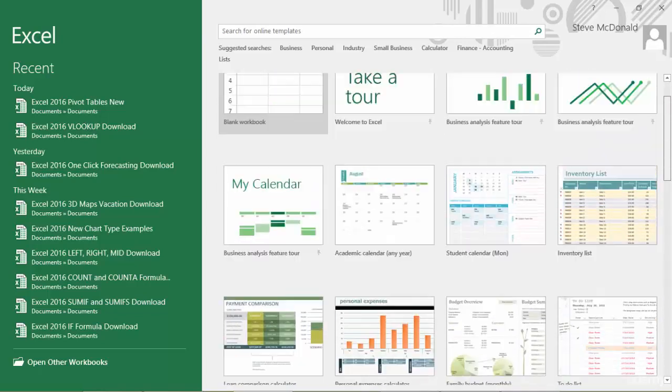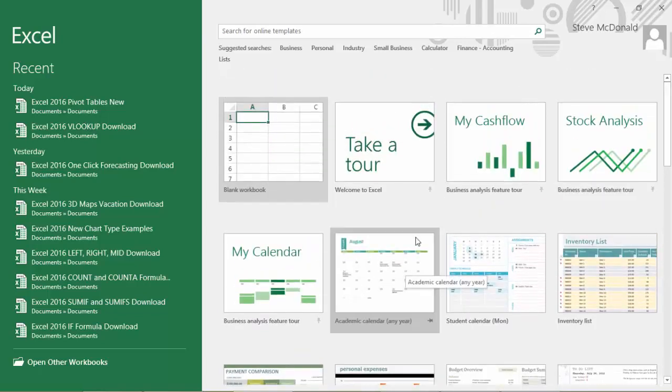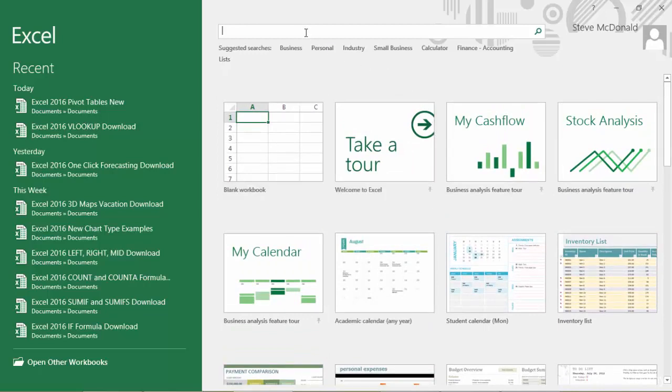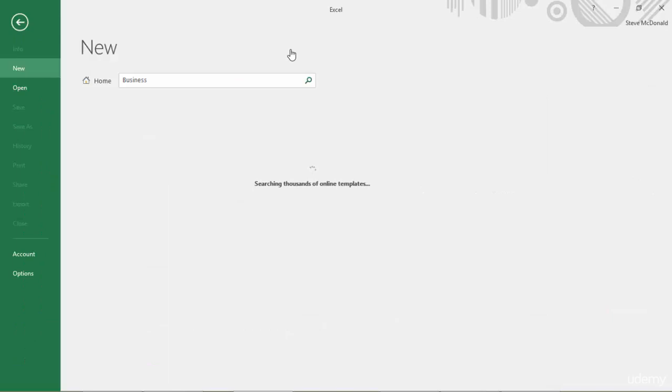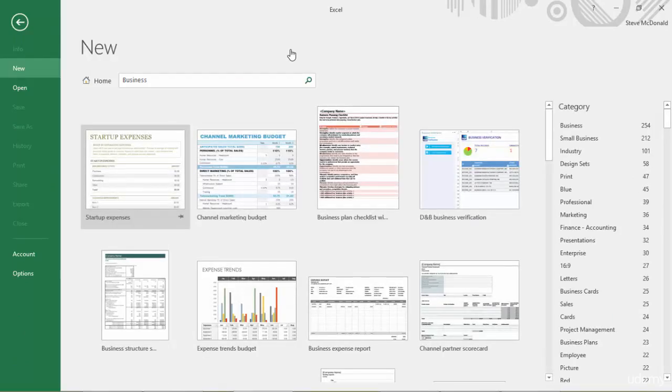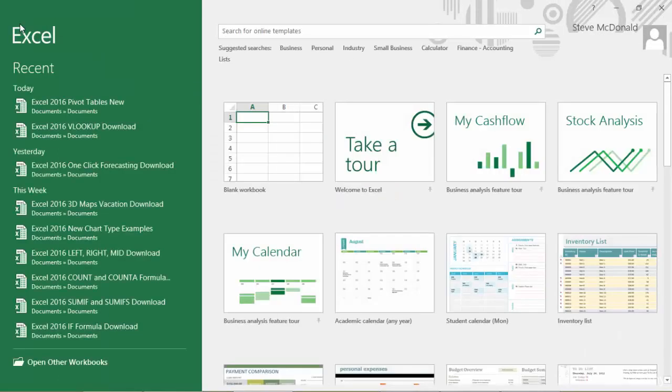a lot of templates. If you want to find other templates, you can go up here and you can search for a template, or you can even go into different categories of template. In fact, I'll show you. If I click on that, it's going to take me into all of the business category, and it even breaks the categories down to show you how many templates there are for various subcategories. So I'm not going to open a template, so I'm going to go ahead and just use this back arrow here, and I'm going to open up a blank workbook.